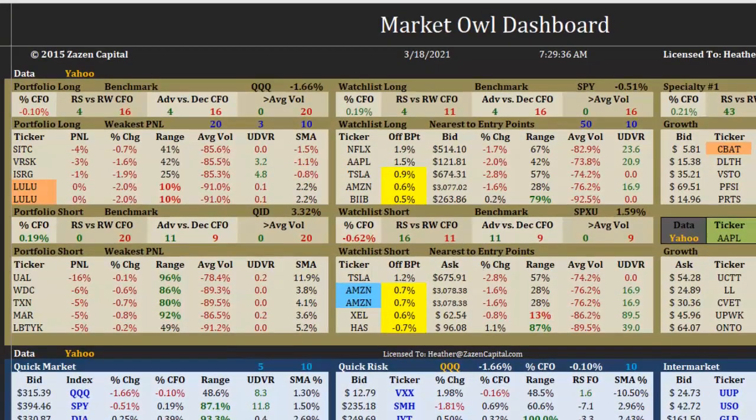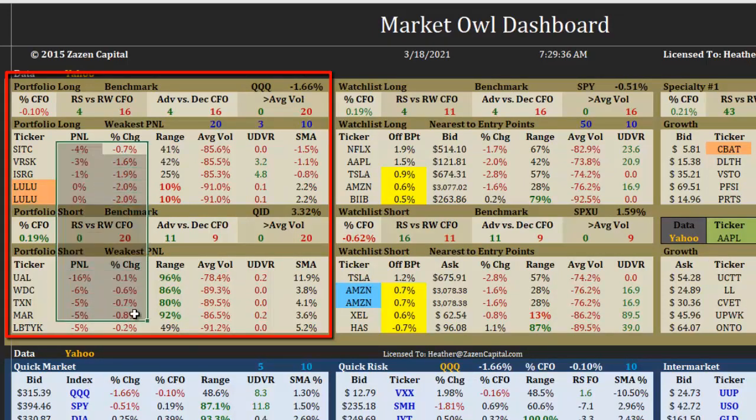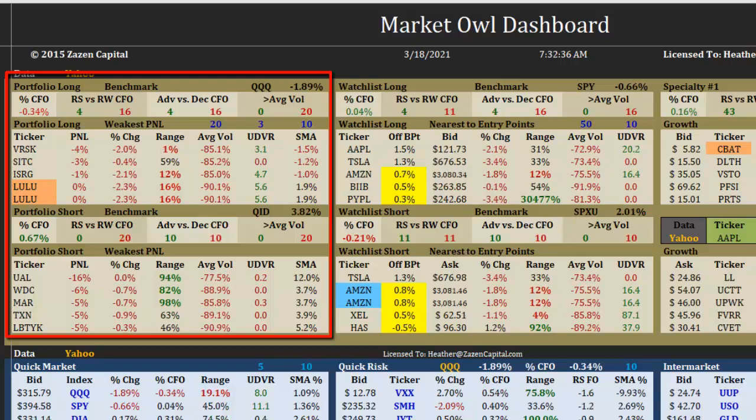The last things I look at are my portfolio and my primary watch list. How are they performing, positively or negatively? When I look at the portfolio here, I can see that most of it is negative. And by the way, this is not a real portfolio. It's just for an example. If the portfolio isn't doing well, that's providing some important information. It can tell me that either my timing has been off on my entries or my exits. Maybe I've stuck around too long. And it can also tell me about the general market.